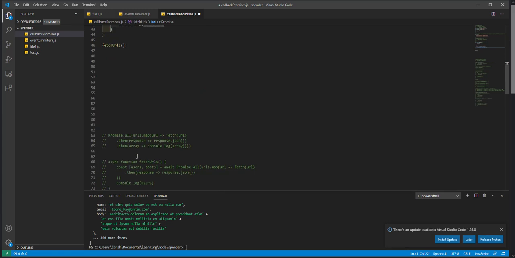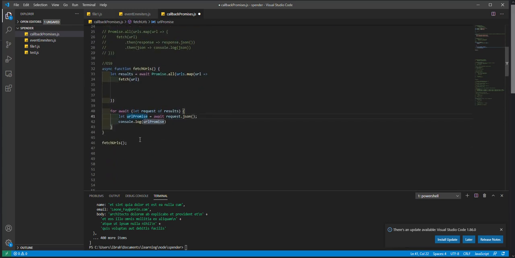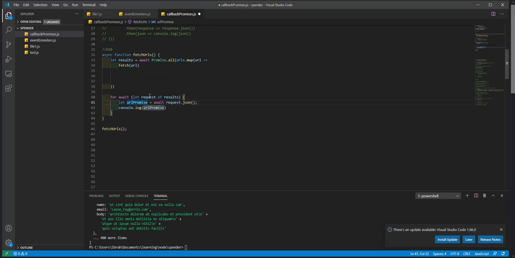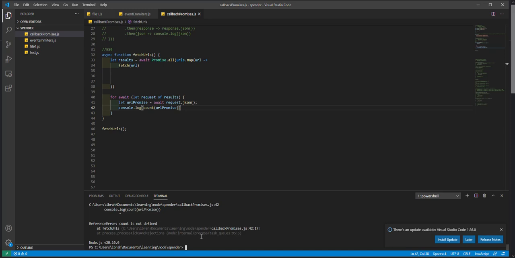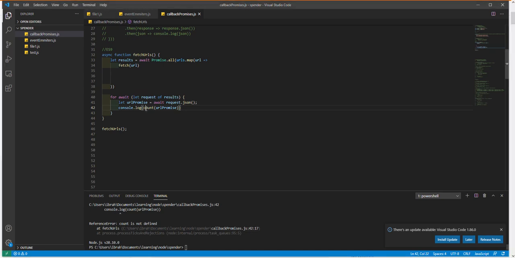Early on we knew which one takes longer than the other. So let's do count. Does this work? Let's see which one finishes first. Count is not defined. How do you count the number of elements? Maybe dot length instead of dot count.